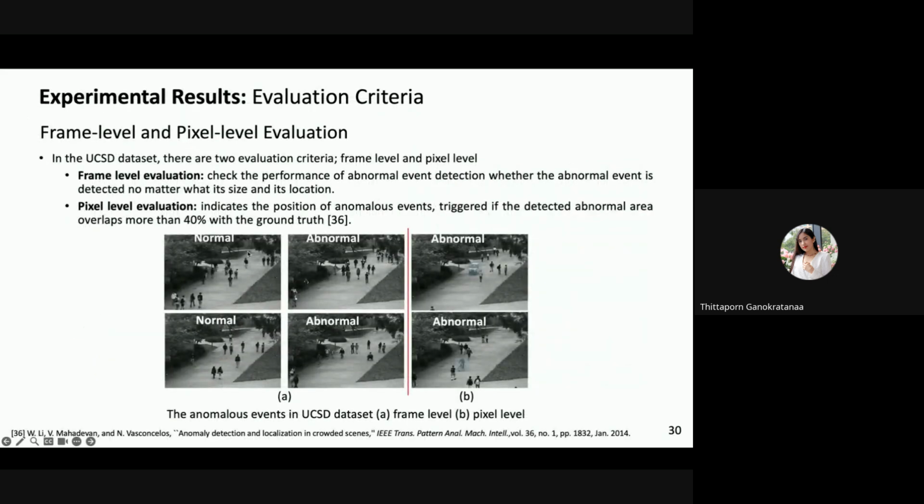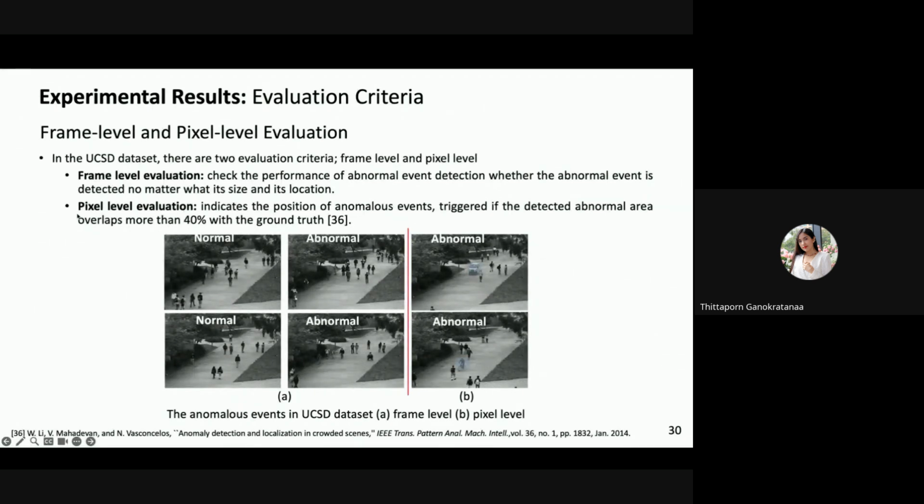Okay, another evaluation criteria that we need to consider is the frame level and also pixel level evaluation. So the frame level evaluation checks the performance of the abnormal event detection, whether the abnormal event is detected, and it doesn't care about the size and the location.